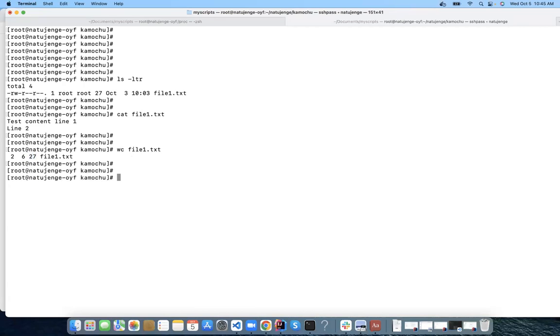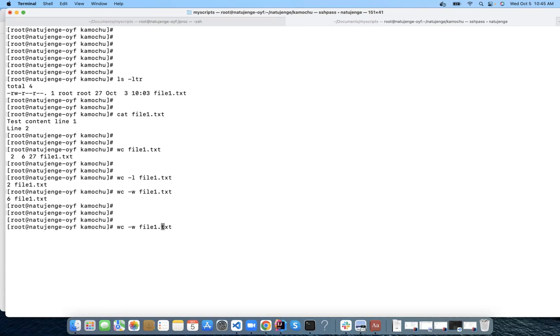And if you want to use switches, I can say word count minus L, that gives us the number of lines. I can do word count minus w, and it will give me the number of words. And I can do word count minus c to give me the number of characters. And if I don't put a switch, it gives me everything.